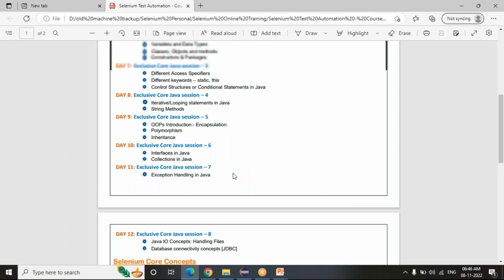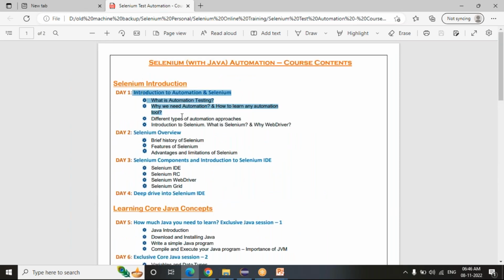Anyway, the introduction to automation and Selenium, we almost discussed in our demo session, but I see some of them are newly joined today as well. Let me quickly recap these one or two topics, and then we'll directly start with the new topics of today, like different automation approaches, the brief history of Selenium, when it came, who developed it, and some of the limitations of Selenium also we'll discuss. Let me quickly recap these two things, guys.